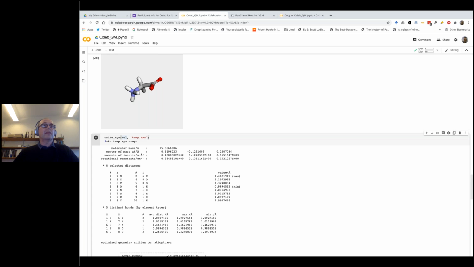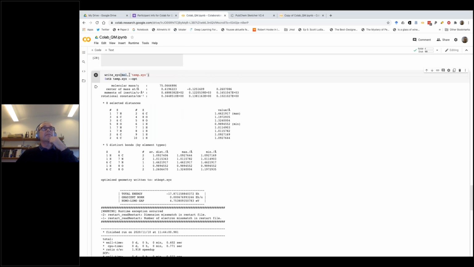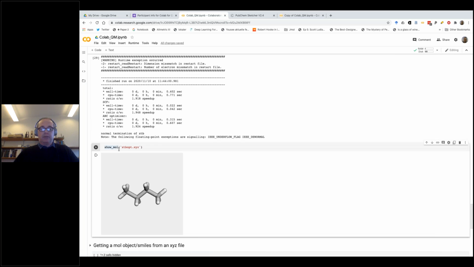For those of you more in cheminformatics, you can see that this is really quite fast. So it's not at all unfeasible to generate quantum information about thousands of molecules with a program such as XTB. But what I want to show here is that if I now show the molecule, you'll notice that the proton is transferred from here to here, because by default you're doing this optimization in the gas phase without any solvent, and there the zwitterion isn't stable.